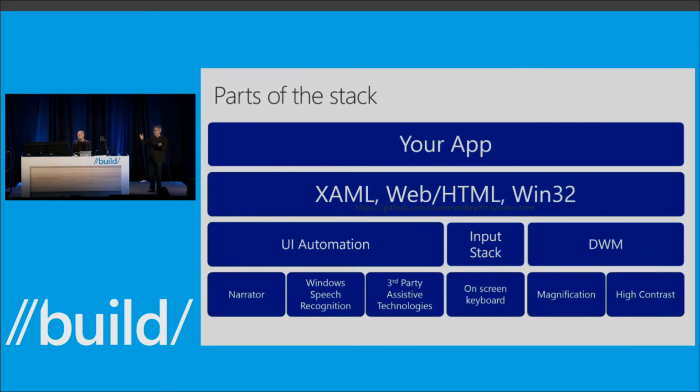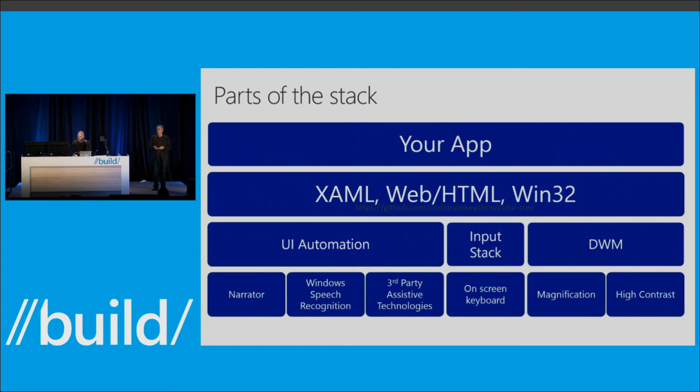So there's lots of parts in this stack. So at the top, of course, is always your app. And there's the different frameworks you can use. So you can use the XAML framework, the Web HTML framework, Win32 if you like. And it all kind of flows down through some of the lower layers around UI automation.